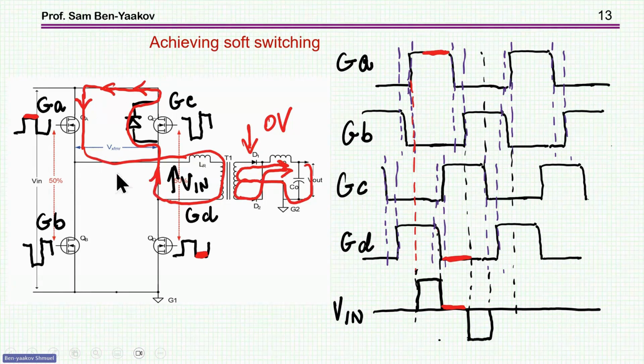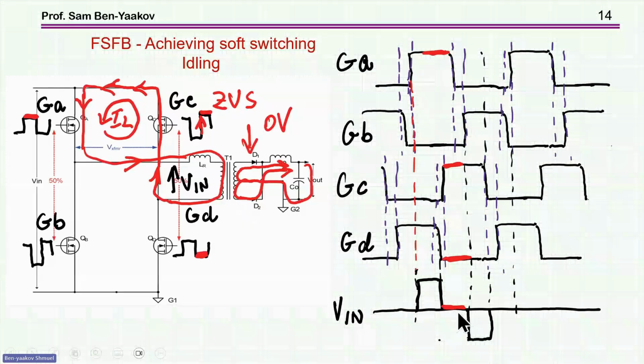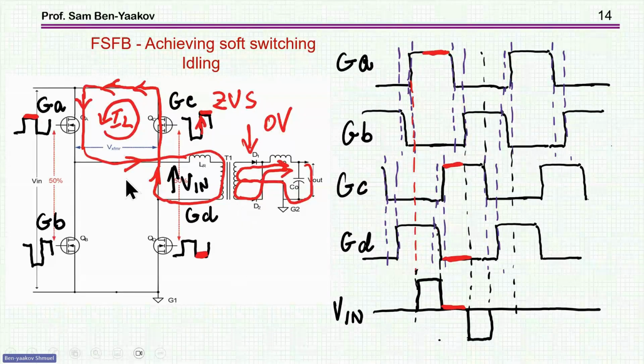Now, obviously, there is a loss here, because the current is passing through this transistor and this transistor. There's no output at this time. This is this time here. There's no output. And this is part of this no free lunch, okay? This is something you pay, and you have to make sure, obviously, that the losses here will not be too high to cancel the advantage of the soft switching that eventually we are going to get here, okay? So this is very important.